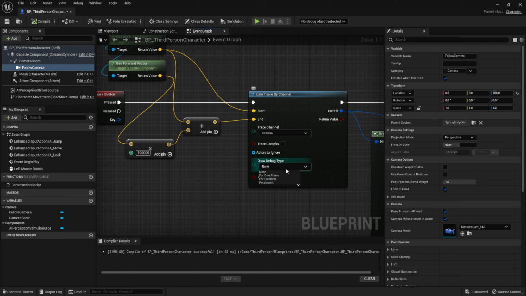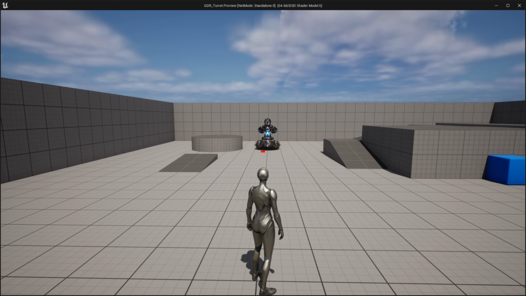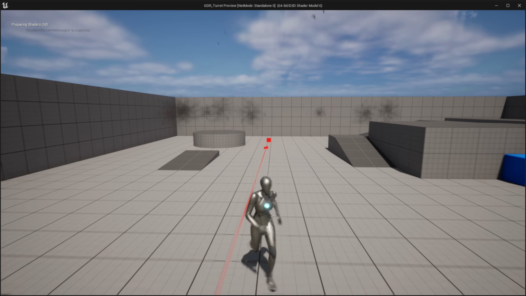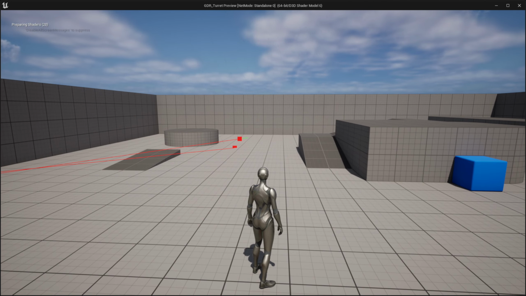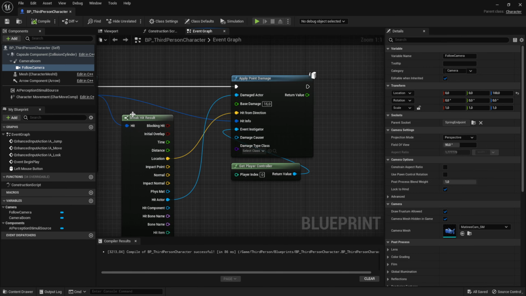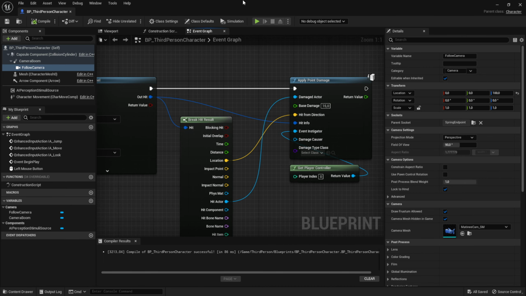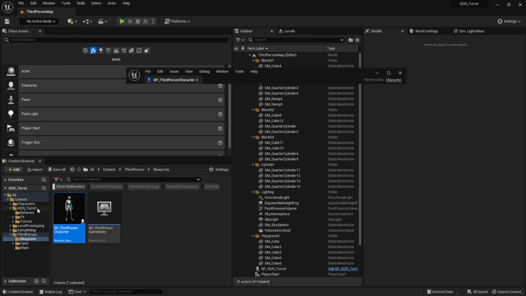So let's set the debug type over here to for duration, so we can actually see the trace. And it's kind of working, although it only took one shot. So base damage 15 over here. Let's have a look at the turret.